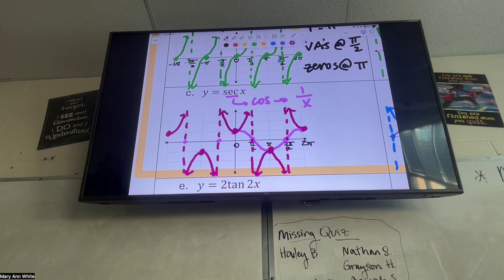And again, we're happy to not graph that cosine if you just want to see the little parabolas up and down. It's basically the exact same thing as cosecant. However, it's just shifted over a little bit. My period is still 2 pi, and my vertical asymptotes now are on my pi over 2s, versus cosecant has them on the whole numbers.